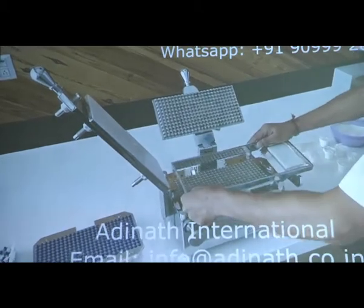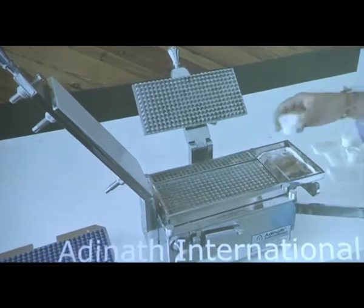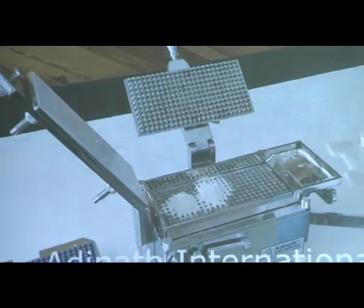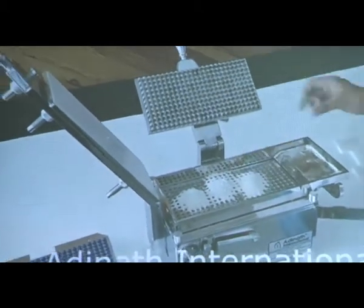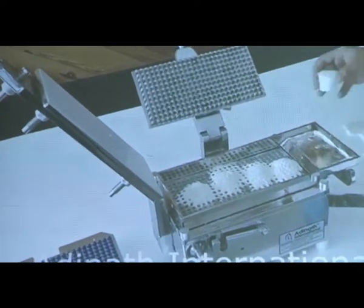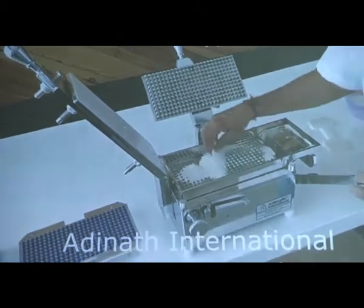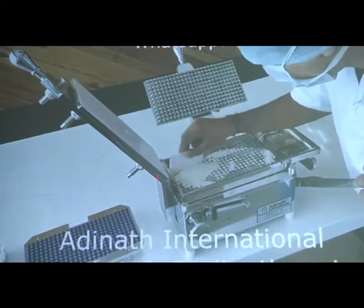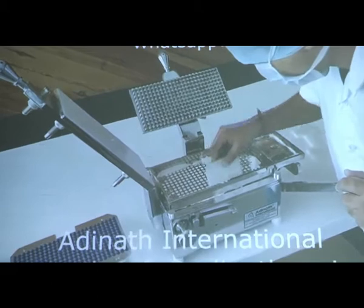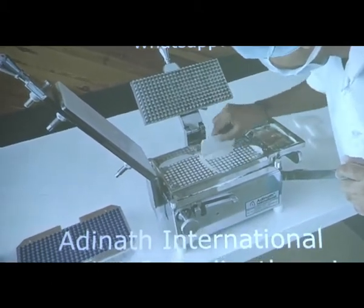Now we take a feeding tray which we mount over the capsule filling machine, and we take powder in cups, and cup by cup we pour it all over the bodies of our capsules. And now, using the scrapper, we scrape the powder over the capsule filling machine, and we evenly fill all the capsules by simply scraping the powder over the bodies of our capsules.